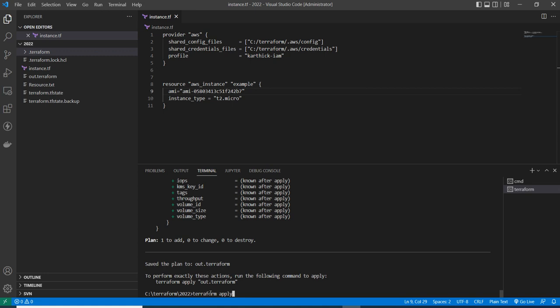So these are the various types of commands available in Terraform: initialization, that is init, apply, destroy, and for the safer side, plan. Plan will create a file, and you can apply with the help of this file, so you can make sure all the changes you see on the screen will be applied. So that's it guys for this video.